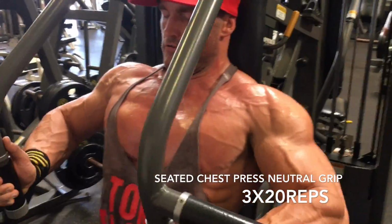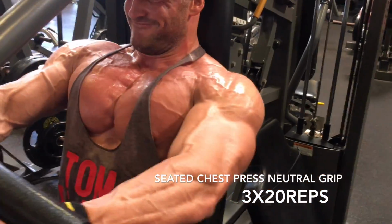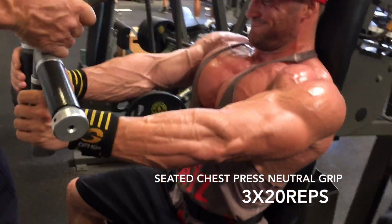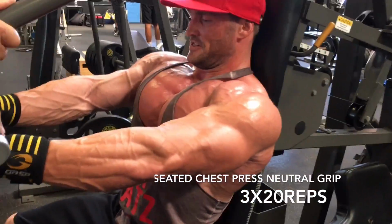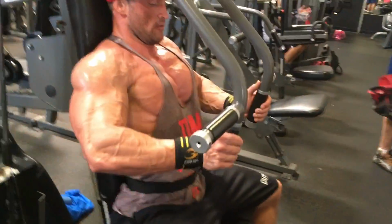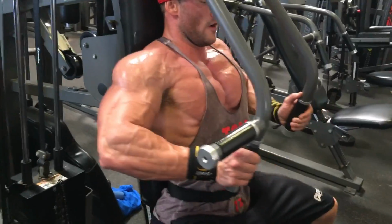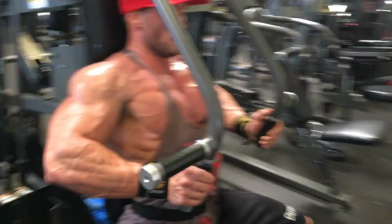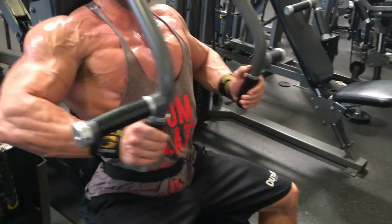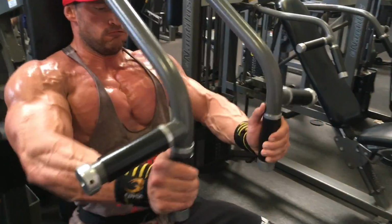And then we did the interior machine, which is a seated chest press that targets the interior part of the chest, and it's a very smooth machine that I really like. You get a really good pump. And same thing, you want to keep your shoulder blades together and look at how low my elbows are. You don't want to flare them out. Really keep all the work on the chest, and squeeze the chest, obviously, at each rep.